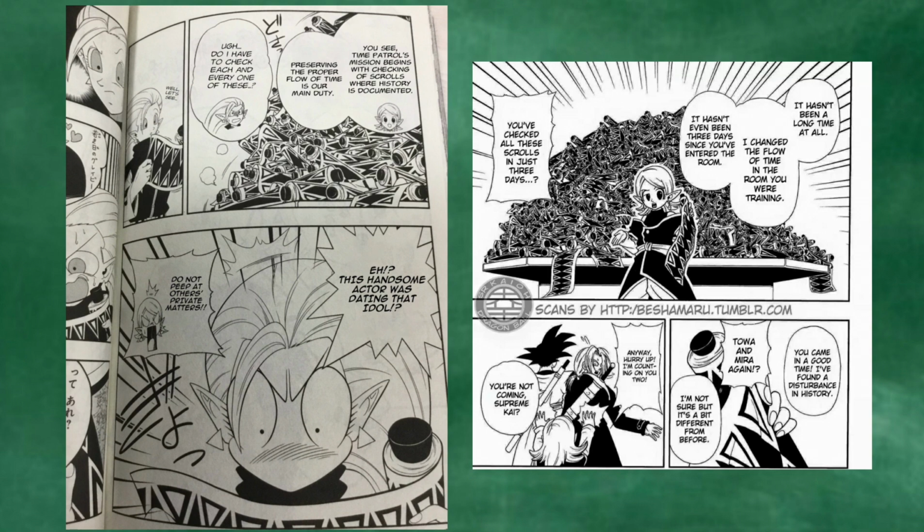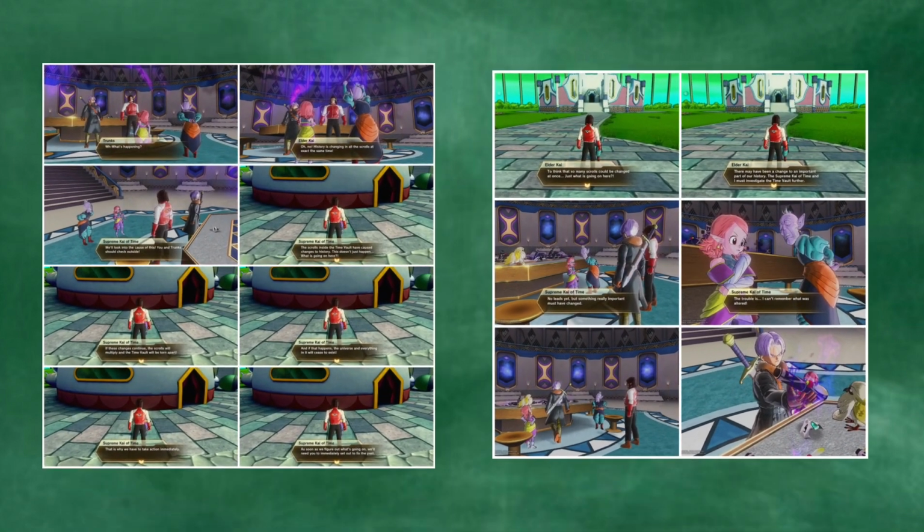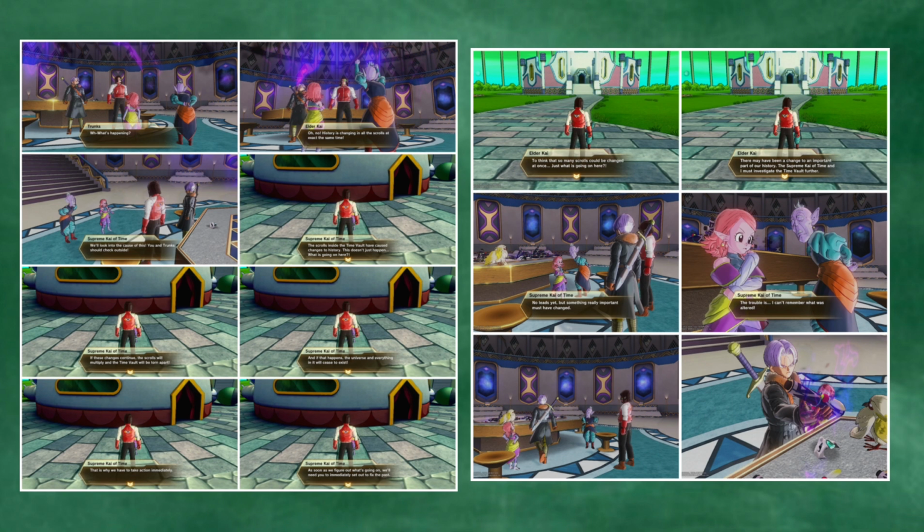Moving on to Xenoverse. In Xenoverse 2, when all history and all scrolls begin to change, Chronoa begins to investigate all scrolls and all timelines, and we see about 18 scrolls laying on her table, suggesting that during the events of the main story of Xenoverse 2 there are about 18 timelines, and that's only after the scrolls are said to have multiplied, hinting a lower number of timelines normally.